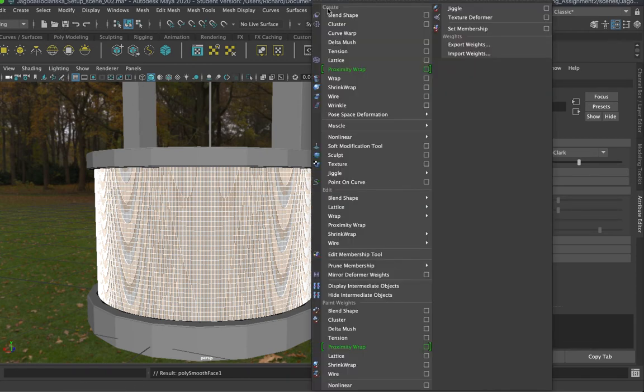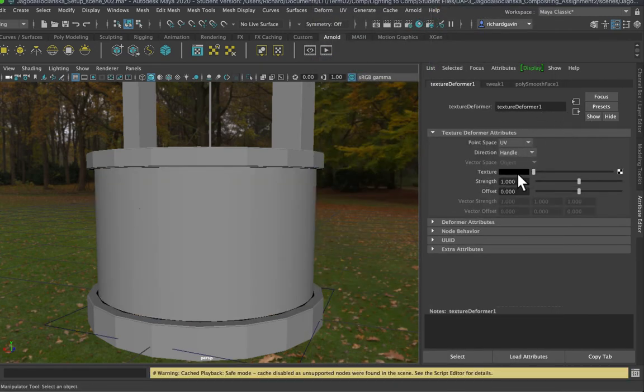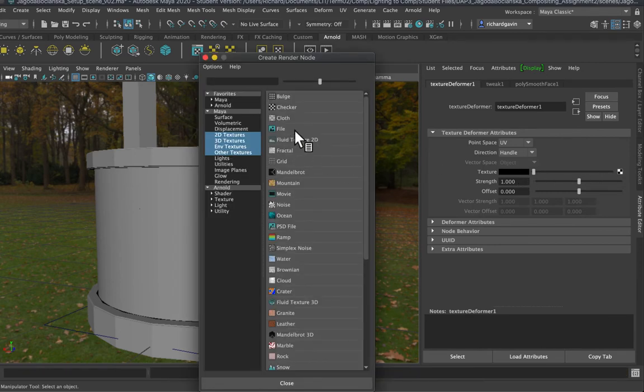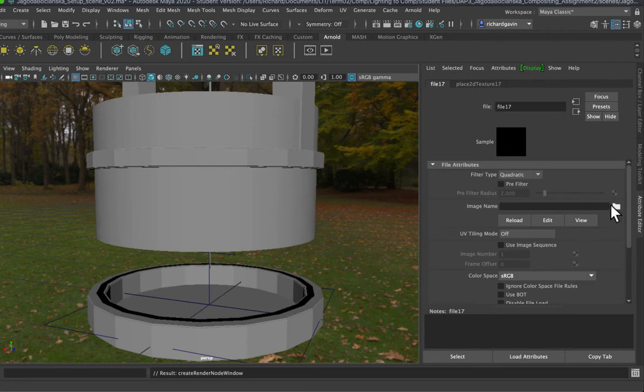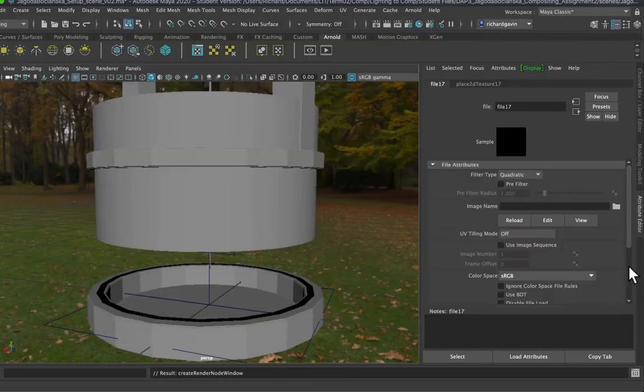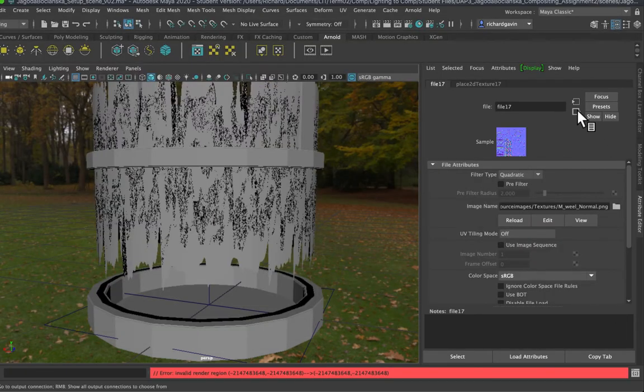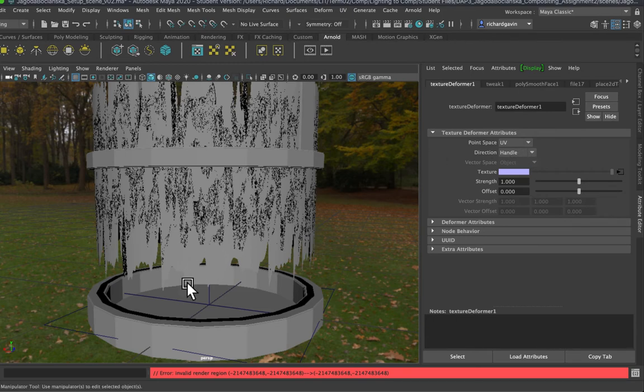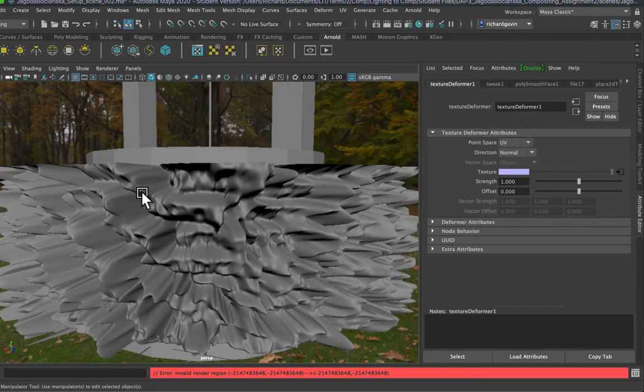And then I'm going to go to deform, and I'm going to come down to the texture deformer down here. The texture deformer needs a texture, and I'm going to use the normal map in this case. I'm going to load in my normal map, and here's my normal map right in here. That's going to start pushing my points around. Now, the problem is it's pushing it straight up, and that's because the default is to use a deformer handle, which just gives you a direction, really, in this case. So it's pointed straight up and all the points are being pushed up. And that's not what I want. I want to use normal. So now it's going to try and push out along the polygon normals. It's going to use this normal map to do it.